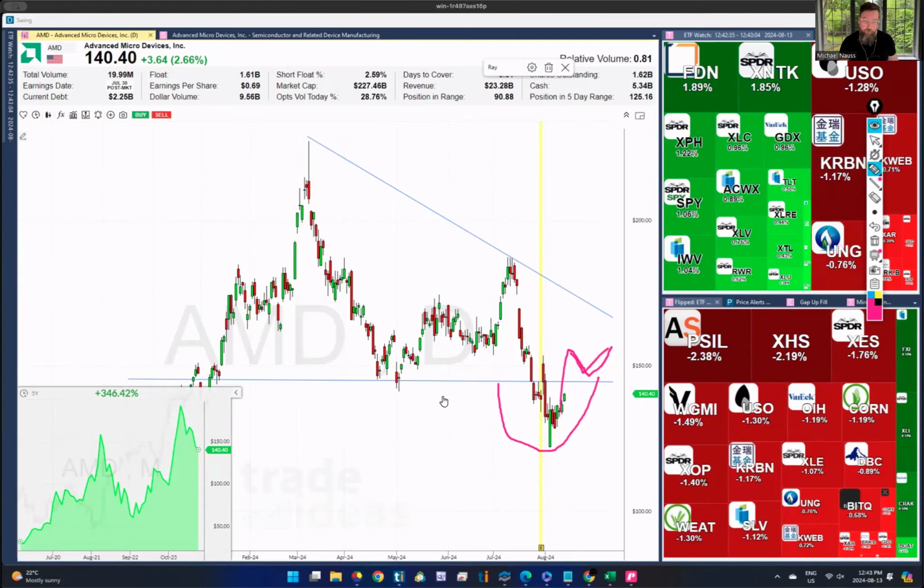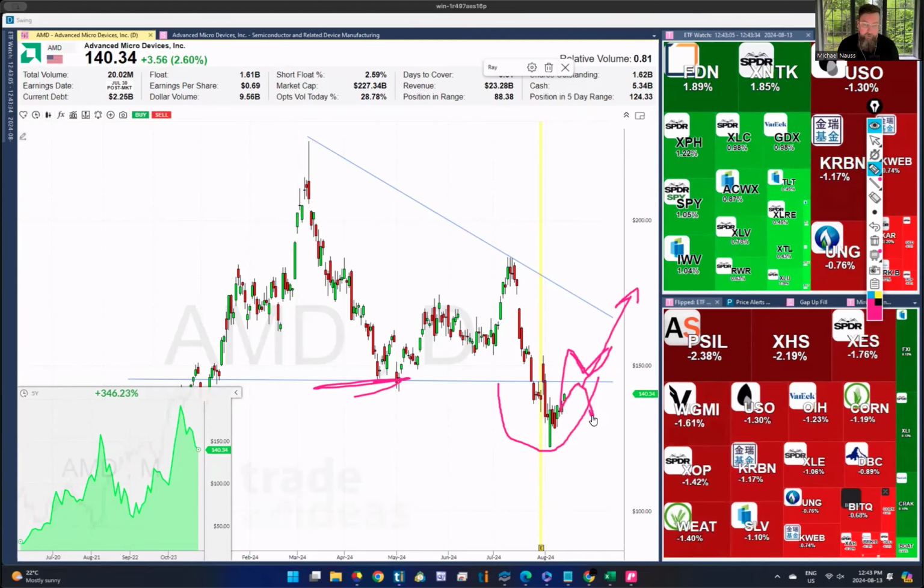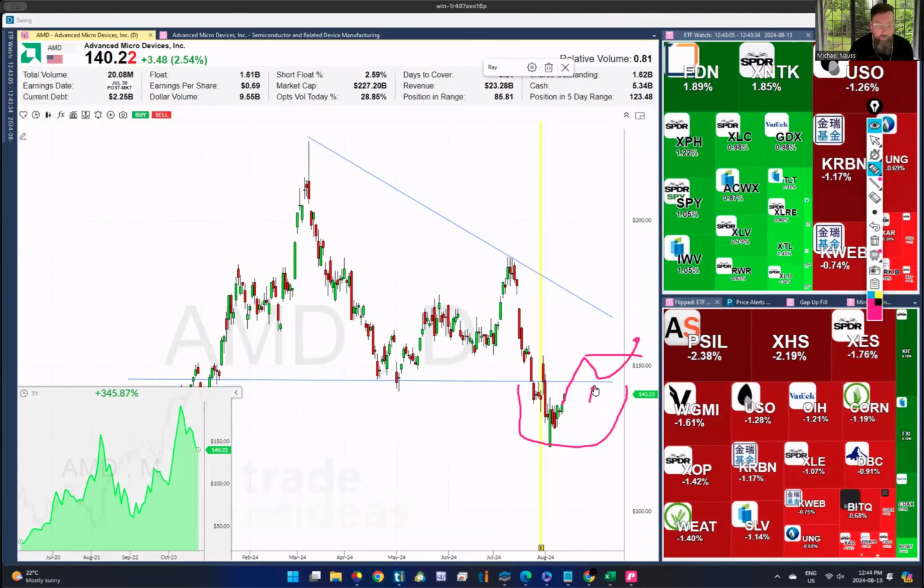But until we can retake this level right here, for me it's a sit on the sideline and wait. If you see it come up and hit that level and then fail, it could even potentially be a short. But I'm just not going to get involved with all of this overhead resistance, right? I'm going to wait for one thing to occur. So in a perfect world, to trade this from the long side, I would want to see some sort of break of this level, come back, some sort of evidence that this is holding and starting to push higher, because then I can get involved there. I can put my stop right here, and I have a tiny risk to play off of.